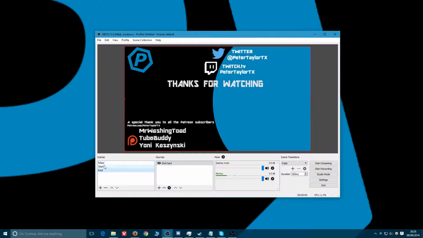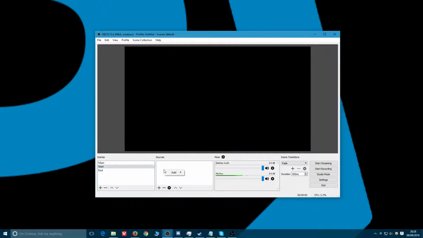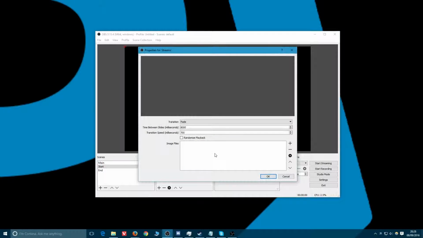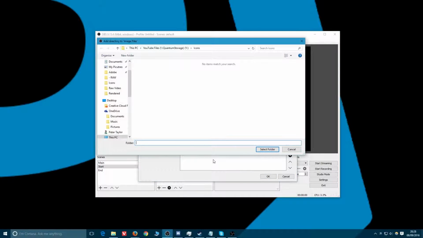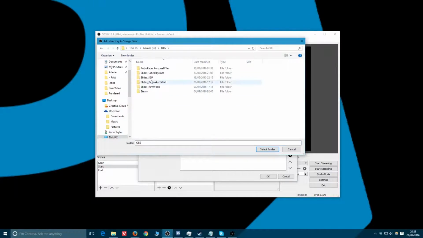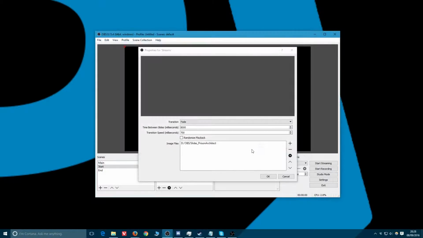Okay, very simple. On the start, we say add a slideshow. Slideshows are just like the image one, apart from you give it a whole bunch of things. So what I'm going to do here is name it streams. The way this works is you say, I want to add a directory, and I'm going to point it at one of my directories, my game directory in OBS, my Prison Architect directory there.